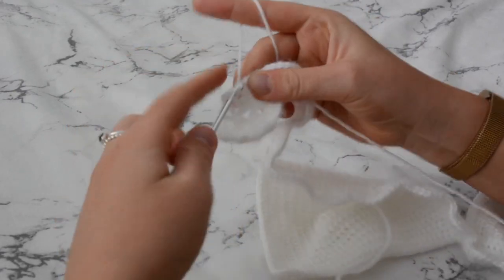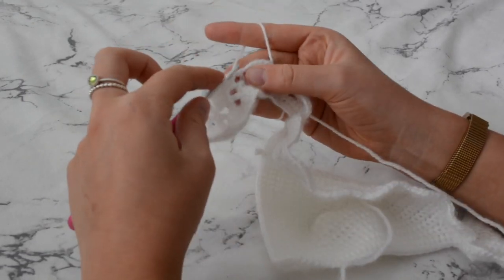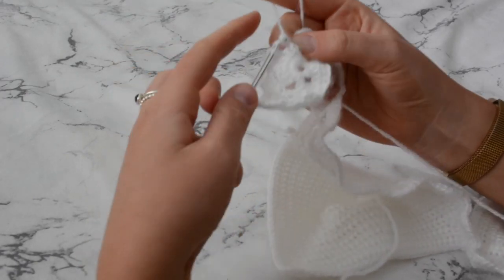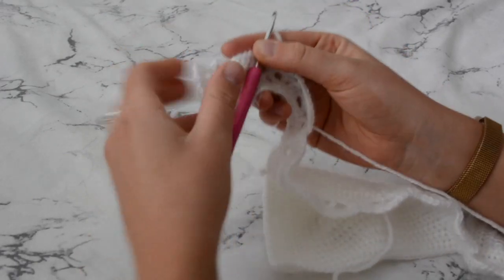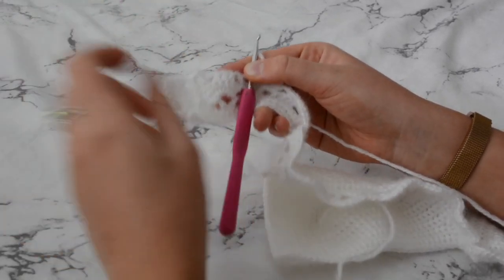And you're going to do this every time you reach a scallop, every time you reach a single pillar. You're going to create an open shell stitch in exactly the same way that we have been doing throughout, and you're going to repeat this all the way until you get to the end of the pattern, where we will recreate the scallops again, and we're just going to carry on repeating this pattern.